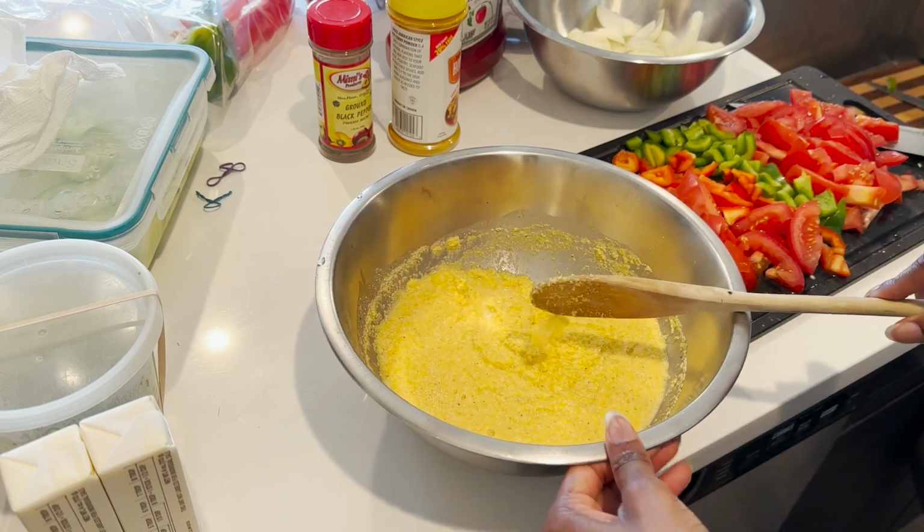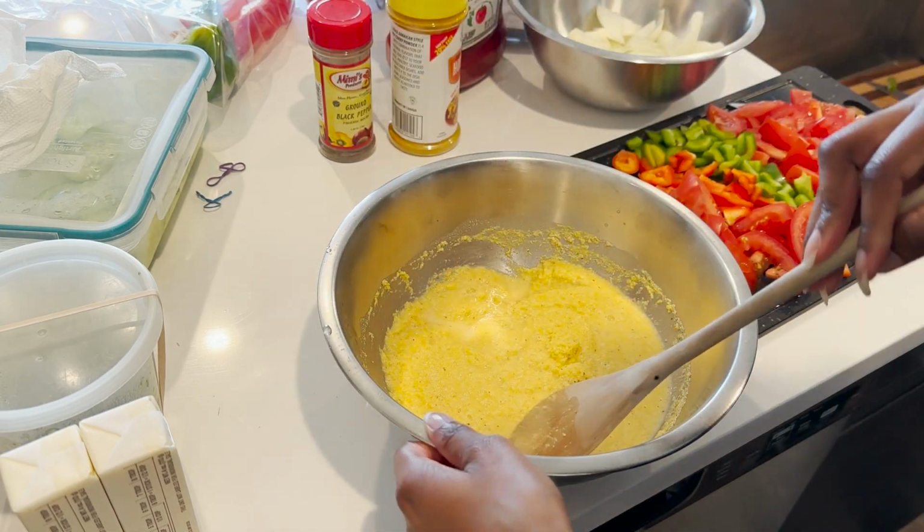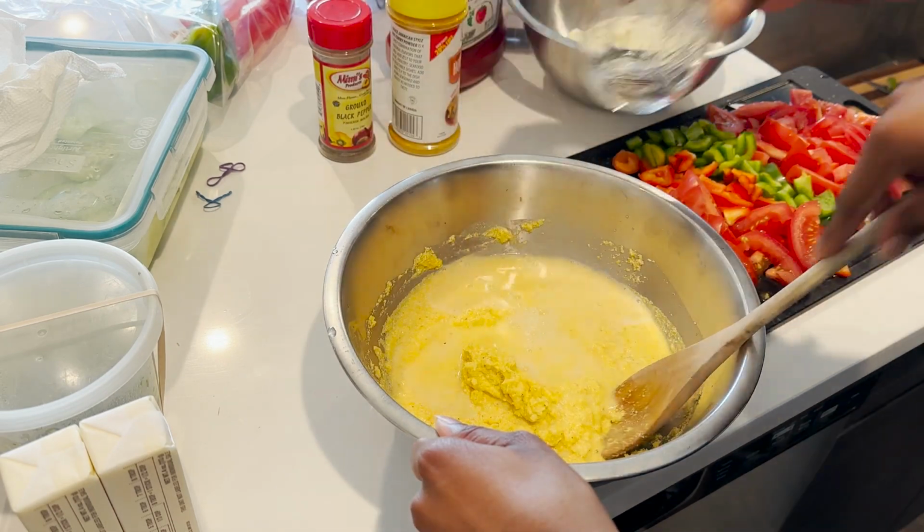We do not have a cou cou spoon. Stick. Cou cou stick. Trying to get me canceled. The Bajans just block me. Thank you so much.